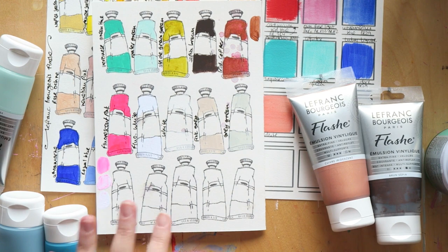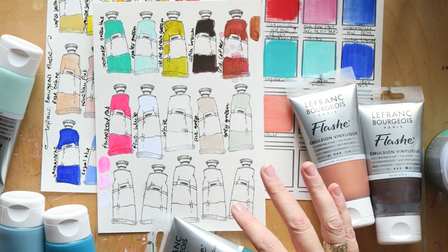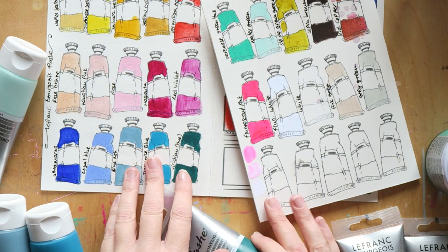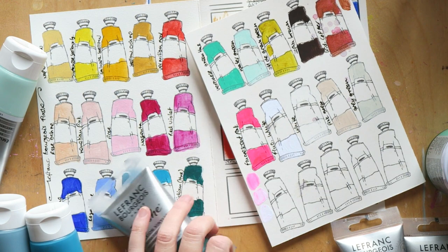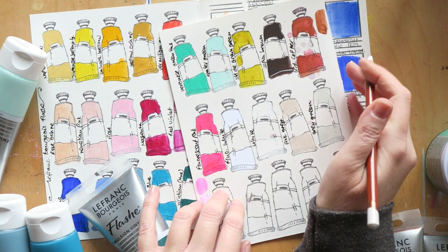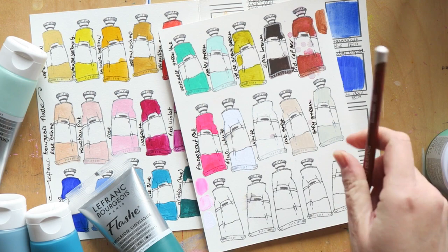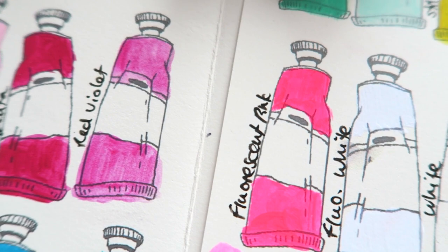I'm excited to play around with them and create fun color palettes. I've been using the ones that I have extensively and really enjoying them. So that's why I wanted to expand my color range. And yeah, I hope this was helpful. If you have any questions about these, feel free to ask me. As I said, I love these because of how you can use pencil on top of these or anything. I just really enjoy that matte finish. To me, it eliminates some of that plastic feel that I get when I paint with acrylics. I really enjoy that.